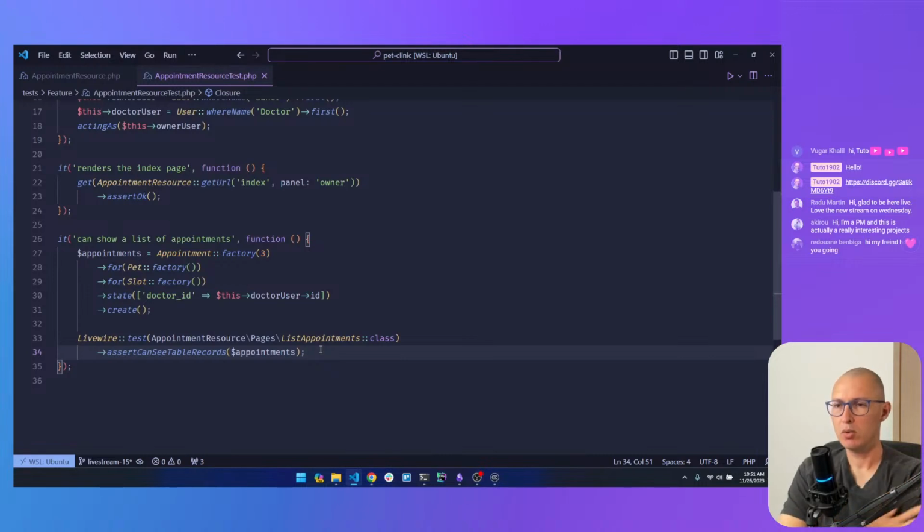So I create a list of appointments for the pet, for the slot, and set doctor ID. Assert can see table records. We should also assert that I can see not just the table records, but the actual pet information.